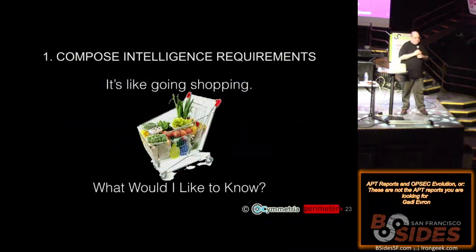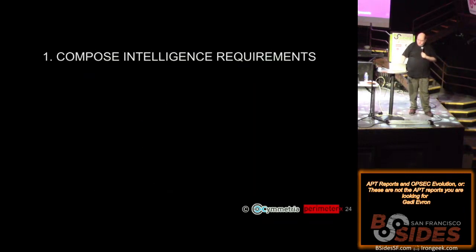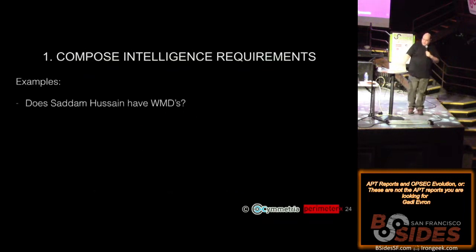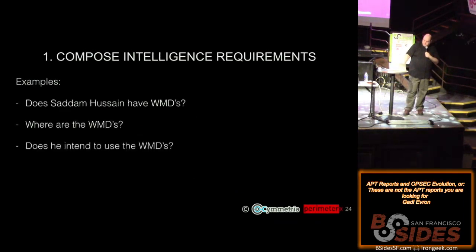First thing they do, and this is simplified naturally, it changes between threat actors and countries, is intelligence requirements. It's like going shopping. What would you like to know? Examples are, does Saddam Hussein have WMDs? Where are the WMDs? Does he intend to use the WMDs? Who is working on the WMDs?